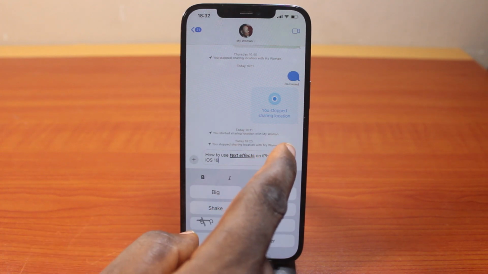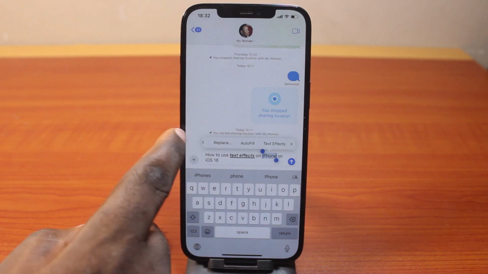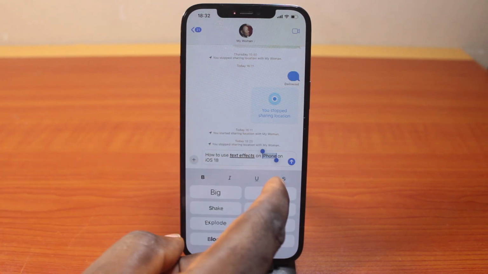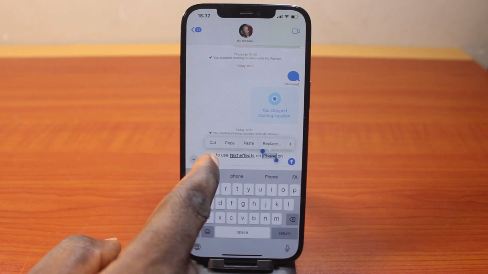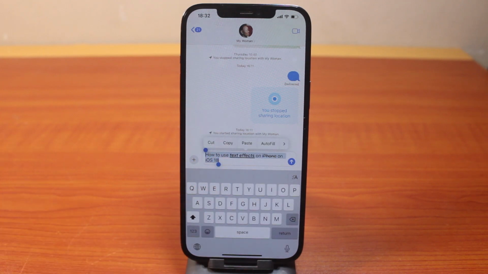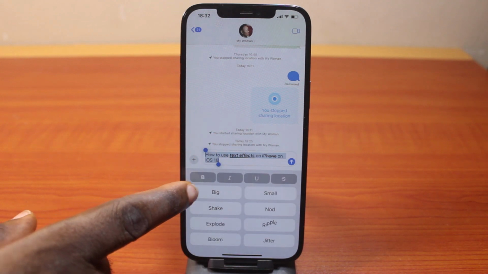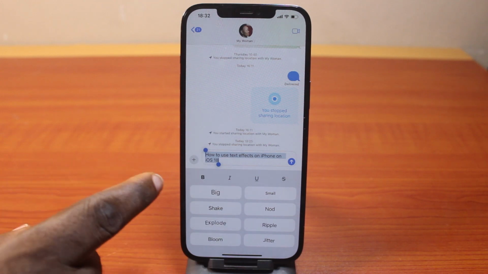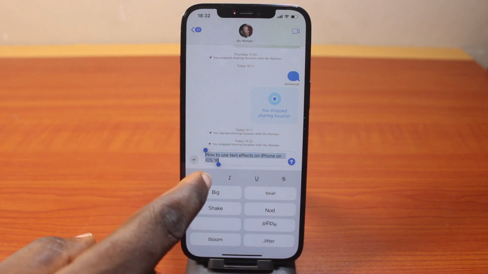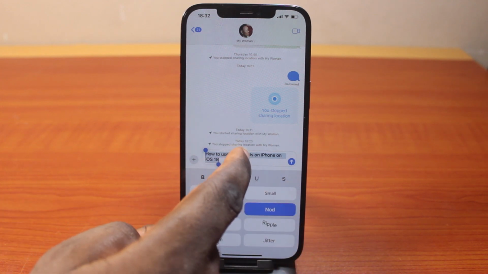Now let's try strike through on iPhone itself. Once you highlighted it, scroll like this as well, text effects, then click on strike through. This is going to strike through iPhone. Now you can also add other text effects to the entire content. So come back here and click on text effect. You can use big. See that? Then you can remove it. Mark you, while using any of these text effects, the bolding, italicize, underline, and strike will be removed. Then you can use ripple. So once you're done, that is not right.